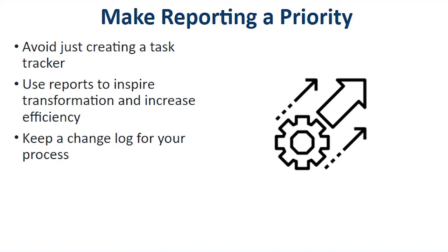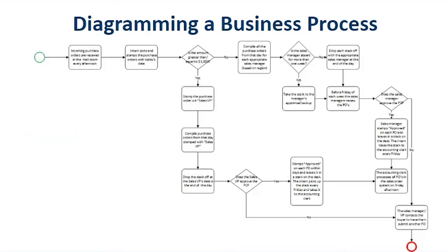We don't simply stop after the initial design — we can use data to always discover more ways to improve the experience for all stakeholders involved. Many processes evolve over time, so reports will also most likely need to evolve. Just make sure you keep track of everything throughout the journey. Create a log of the changes that you are making so that you can properly communicate them to the users who will be looking at the process data. Once you've done your discovery and gained a detailed understanding of the process, you'll be able to develop a business diagram that is more detailed than the outline seen earlier.